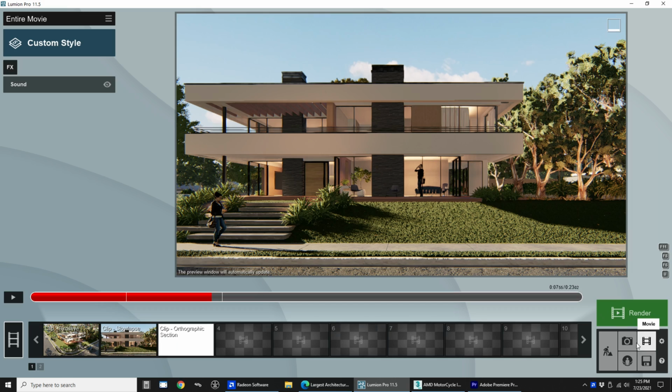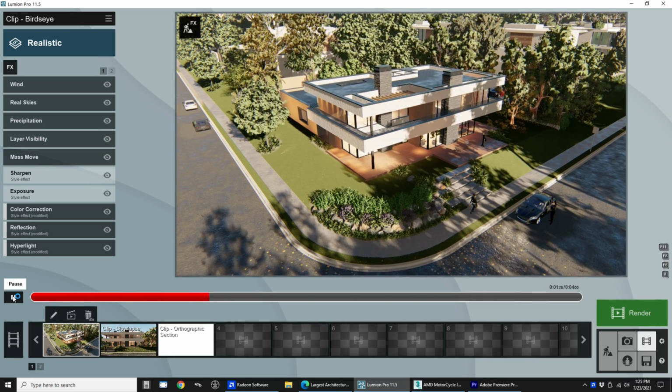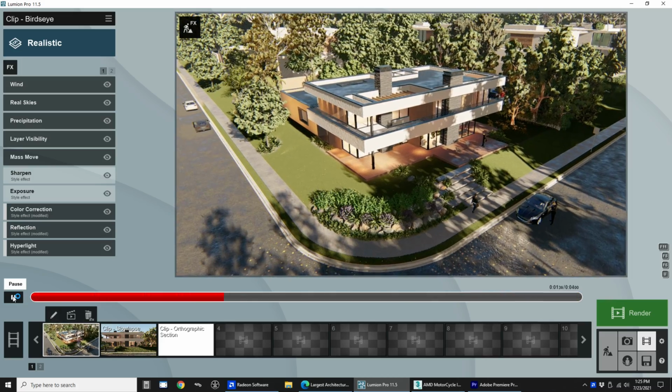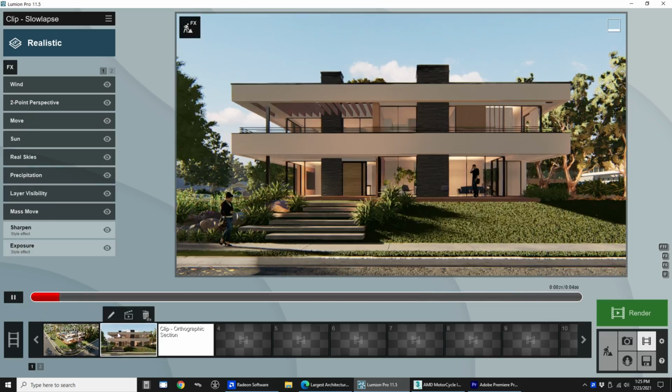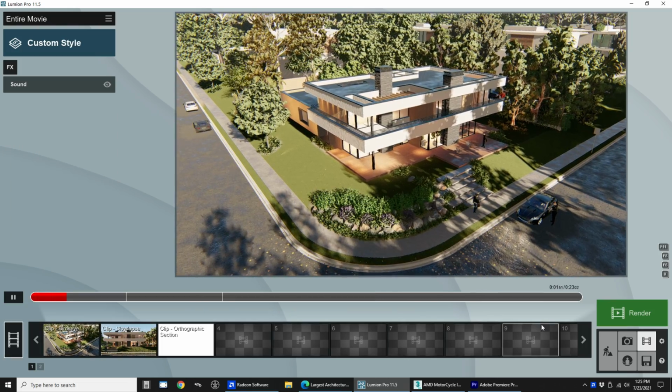What if we wanted to render out an animation? So in this case, I've got two shots set up here. If I play it back, you can see that there's one, a nice panning shot down here of this building, and then another one sort of moving across. Here's the other one moving across, and you can see people walking along. That's great. So you've seen this before, architectural rendering.